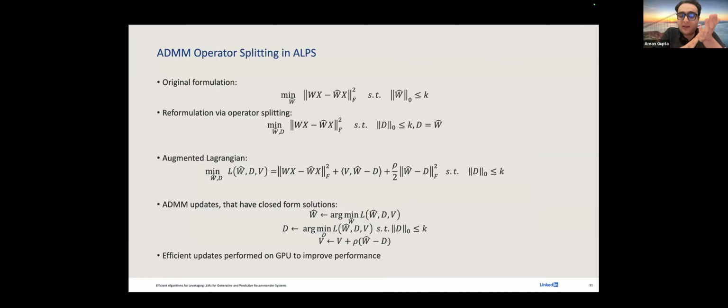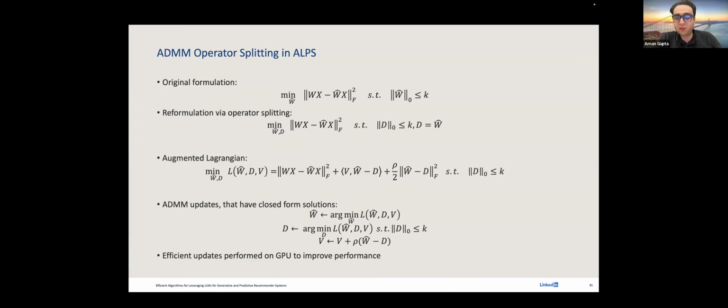So let's look at the mathematics a bit here and dive a bit deeper. Let's look at unstructured sparsity as an example. We want to minimize the layer-wise pruning error, which, as we have discussed, is the norm of the distance between W times X and W hat times X, such that the total number of non-zeros in W hat is at most K. This is a very difficult problem to solve. It has a discrete structure.